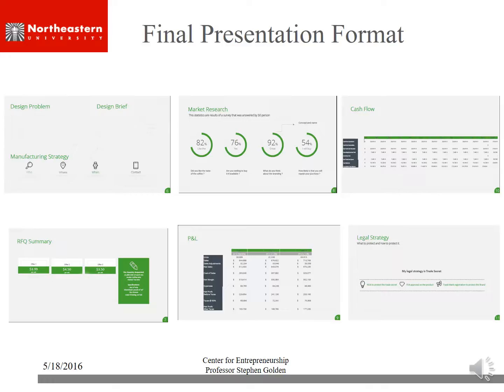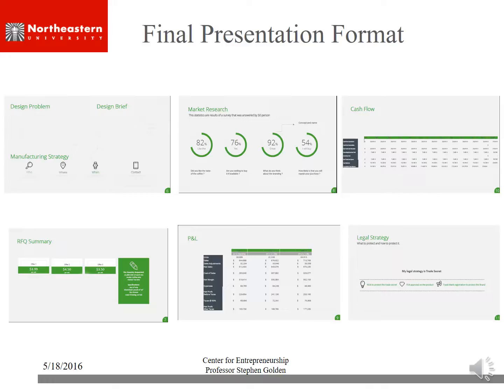The cash flow statement is cash in, cash out. What's the source of your cash, and how are you spending the cash? This is a 12-month worksheet. So you're going to show us at the point you start, where you're going to get your cash, how you're going to increase your cash, typically through sales or investments, and then how you're going to spend your cash. You're going to buy inventory, you have to pay expenses. So this is your cash flow statement for 12 months for the first year.